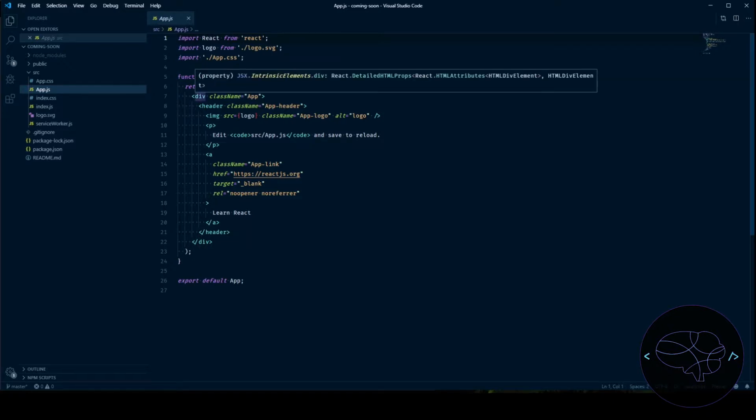It's going to render out a div, a header, image tag. You'll see some weird naming stuff sometimes with className instead of just class, as you would see in just regular HTML. This is because this is actually JavaScript at the end of the day, and class is actually a reserved word in JavaScript.